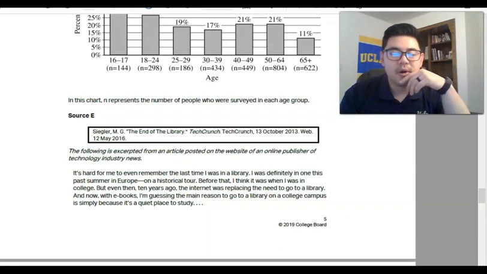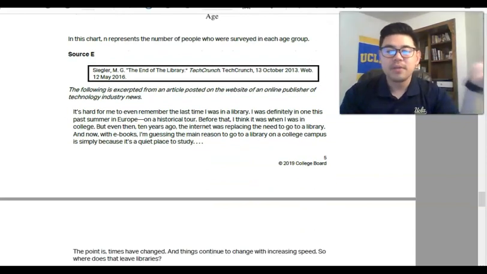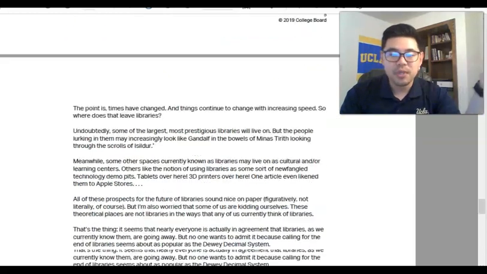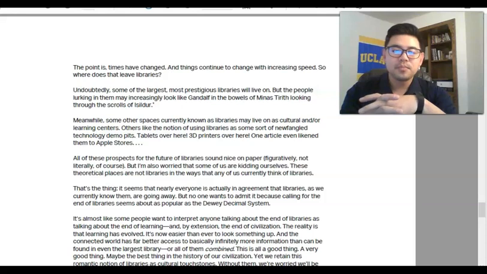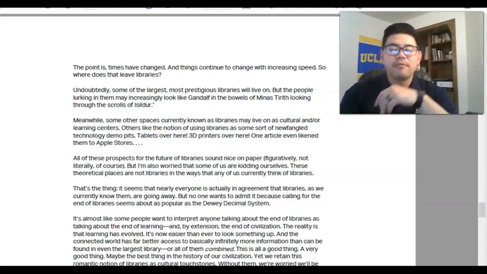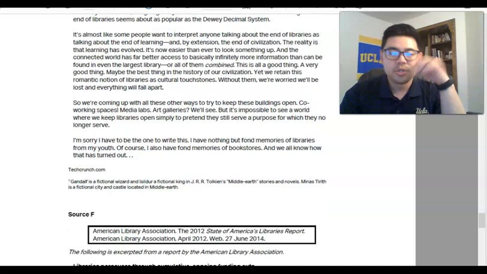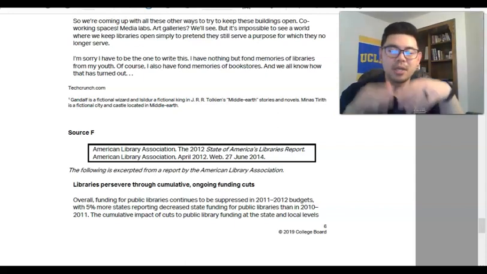Source E is another article, The End of the Library. That kind of shows you the position as well. And who knows? I mean, don't take everything from the title, but actually read through it. And the synthesis essay basically implies that you have to read these quickly and be able to come up with a thesis and a line of reasoning for the articles fairly quickly. So if you're a slow reader, you really got to be on top of this and start reading more so that you get used to reading and scanning for the information that you need quickly.